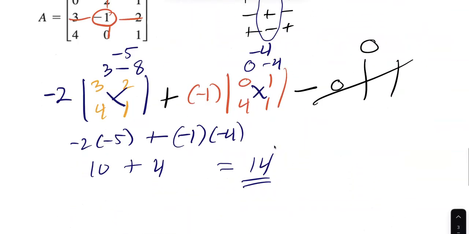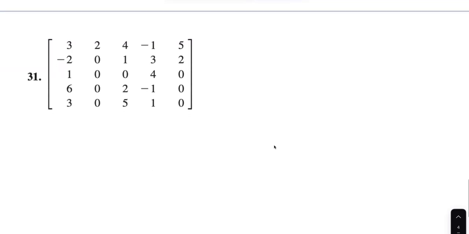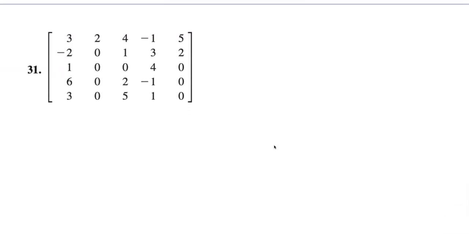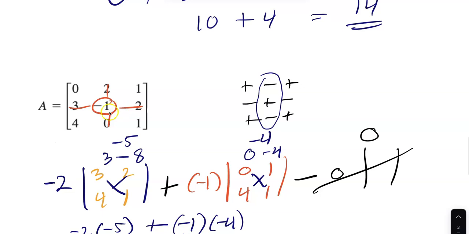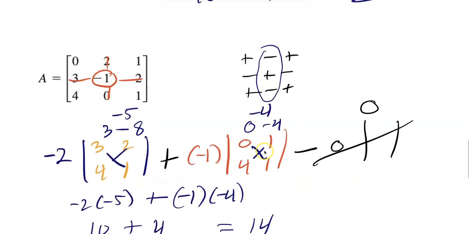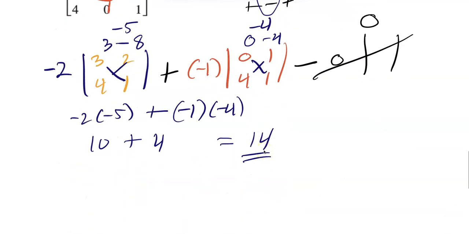Okay, one last thing before we go. How do I do something like this? I mean, like that looks insane, right? It's actually not that bad. All we have to do is pick the correct column and row. So like if I'm going to expand, by the way, this is a 5 by 5. I should say this first. If you notice here, when you did a 3 by 3, we had to do a lot of 2 by 2s. If you do a 4 by 4, just to give an example, 1, 2, 3, 4.